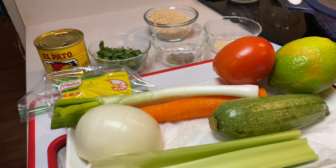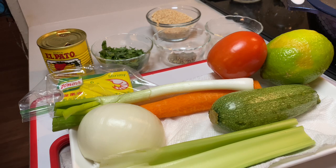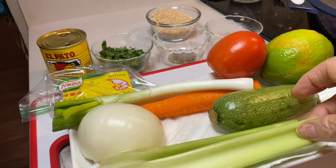So today I am going to be making shrimp albóndigas. For those of my doves that don't eat meat on lunch, this is a really good recipe for these days. Okay, what I'll be using is some celery.